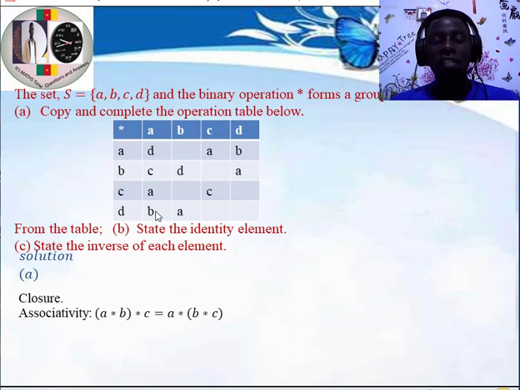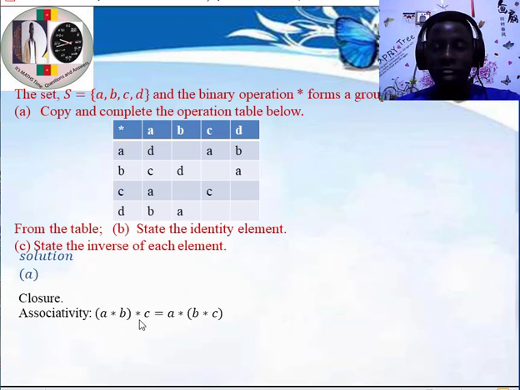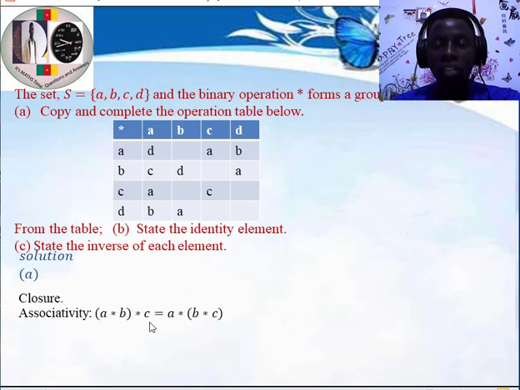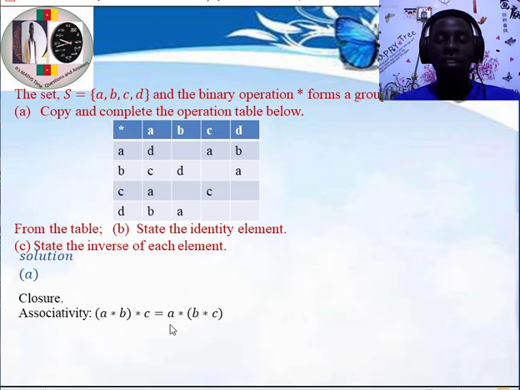Associativity simply means that if we have three numbers A, B and C, then (A star B) star C will be the same as A star (B star C). If it's addition, we replace that addition by the star, and if it's multiplication or any sign, we replace it with the star. That is associativity.